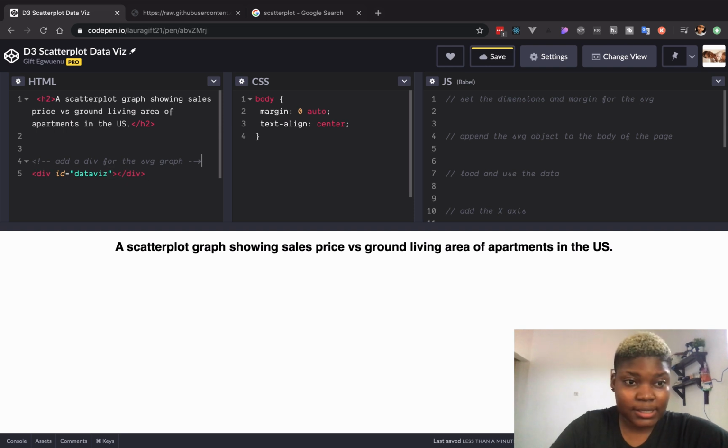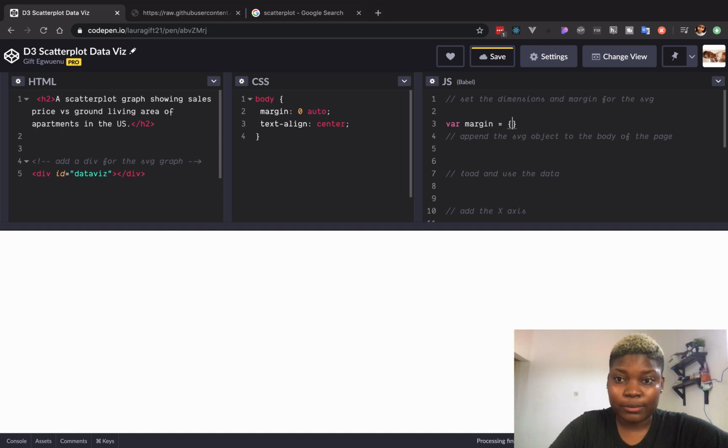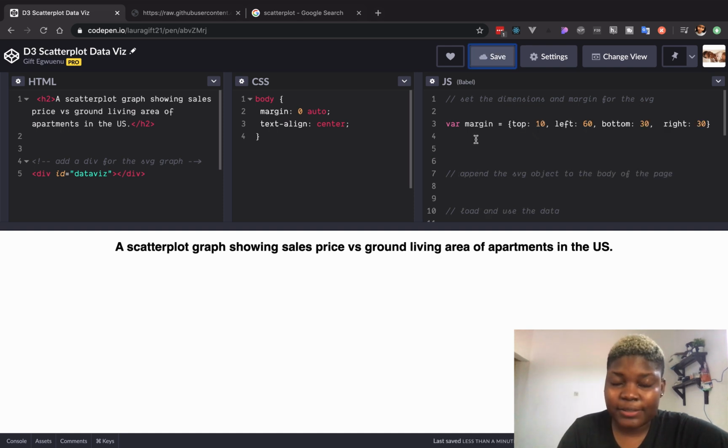Now that I have this, the next step would be to first of all set the dimensions and the margin for the SVG. Doing this first is a great idea, so you already have the width and the height of the SVG set, so you don't have to figure out how to do that later. And I found a very helpful way of doing this. I'm just going to start by saying const margin equals, first of all, I would like to set an object with all the margins that I need. I have the margin set.